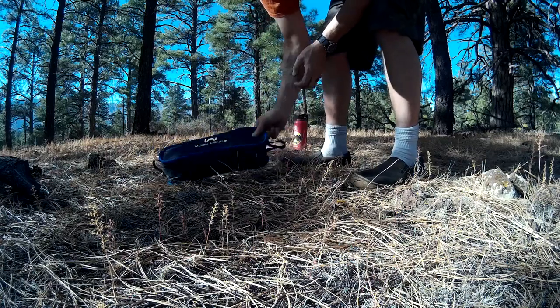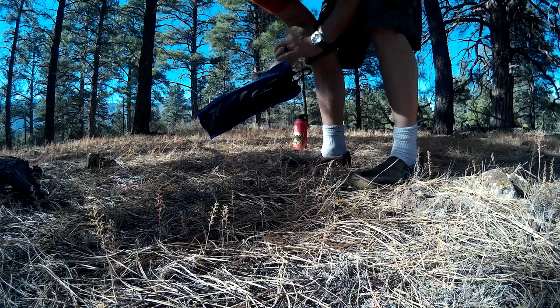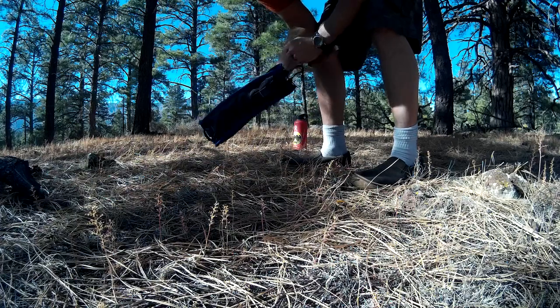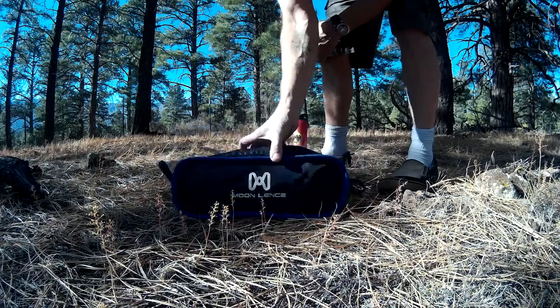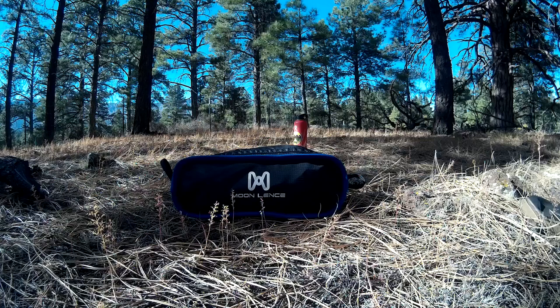Great little chair, I really recommend this one. It's a chair that I carry with me backpacking and camping. I also leave it in the car for kids' sports activities — I actually took it today to a cross country meet, set it up, and sat there waiting for my daughter to cross the finish line.